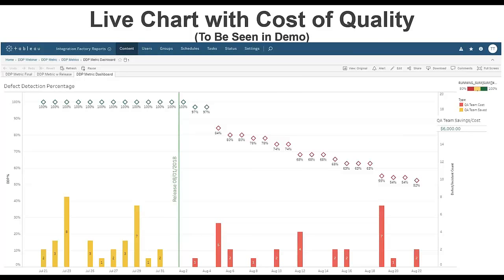On the left-hand side, you're saving your organization money because you're identifying defects before they make it to your production environment. On the right-hand side, guess what? You fell down. You did your organization a disservice because the quality of your regression test suite was not effective enough to stop the introduction of those bugs into your production environment.